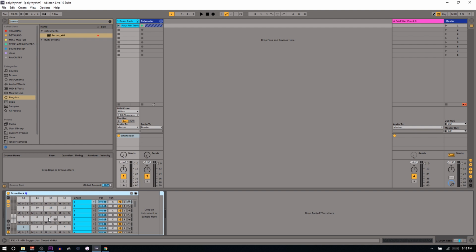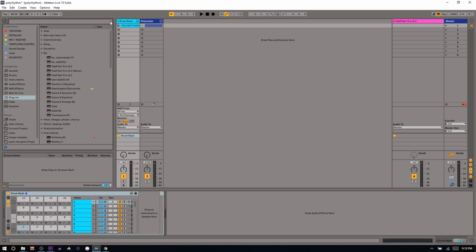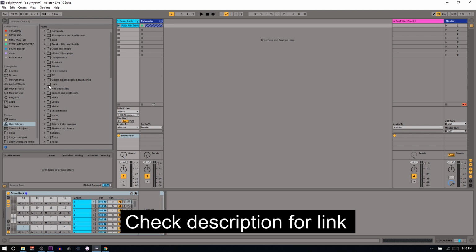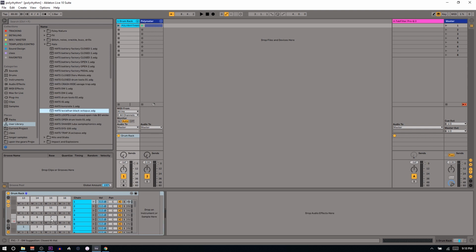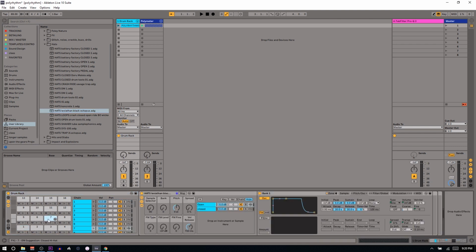So I'm just going to grab some drum sounds to throw on this, and we'll construct a couple of quick polyrhythms with this. These are 1/28s. If you haven't seen my video on making 1/28s, definitely do that because they're great. So let's do a 7/4 polyrhythm. What I would do is drag this hat on the 7. This still says 7, which is nice because it'll help you keep track, but now we've got all these hats, and if I hit play here, all right, let's get a tighter sample.